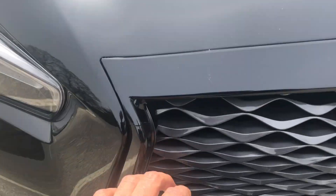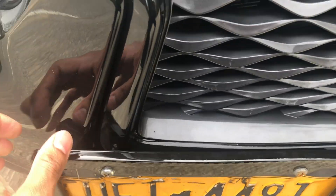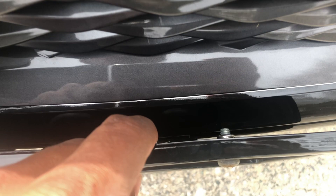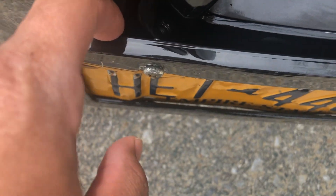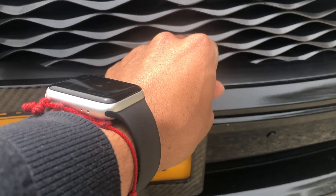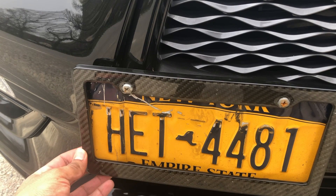As you can see, I moved the license plate to the side and this is called the dual. It's behind there — can't really see it, but it fits really flush. I just put pieces of 3M tape to cover up so it doesn't scratch up the bumper. And I also did carbon fiber license plate coverings. It does bring it out a little more. I love carbon fiber, so it's just a little pop. My license plate is so jacked up. Oh my God.